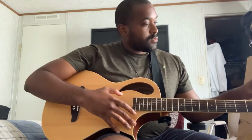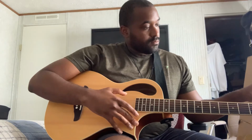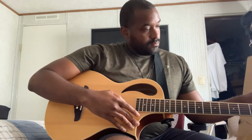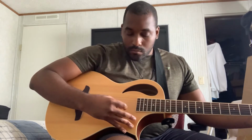Tune it up first. I tuned it earlier and it already fell out of tune. I wonder if it's just my string. Alright, so it's not too far out of tune.